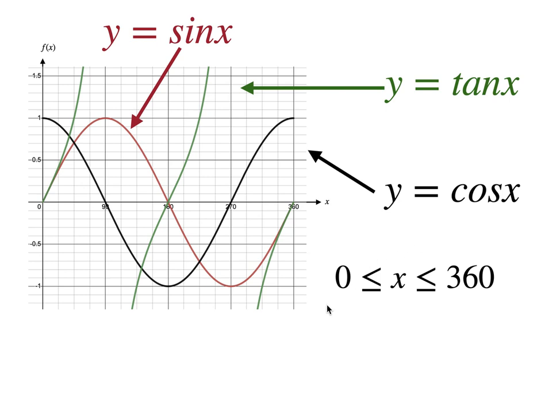Now you're always asked to find solutions in the range from 0 to 360 degrees, the full circle if you like. And so you're expected to remember that this is what the sine curve looks like, going up to 90, back down symmetrically to 180, then down to 270, and then back up to 360. And so that is your sine x curve.